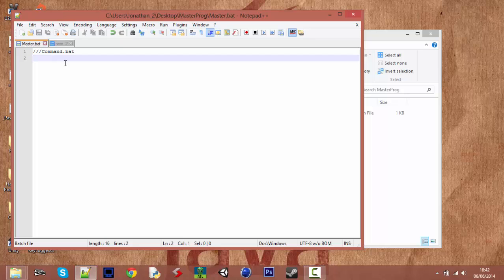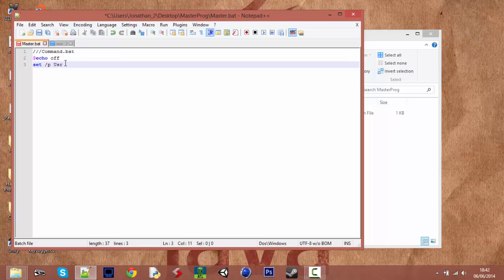And now we're going to do @echo off and get it to do this set. So set will create a variable, /p will get user input, then we have the username variable, and we're going to call it with "What is your username?"